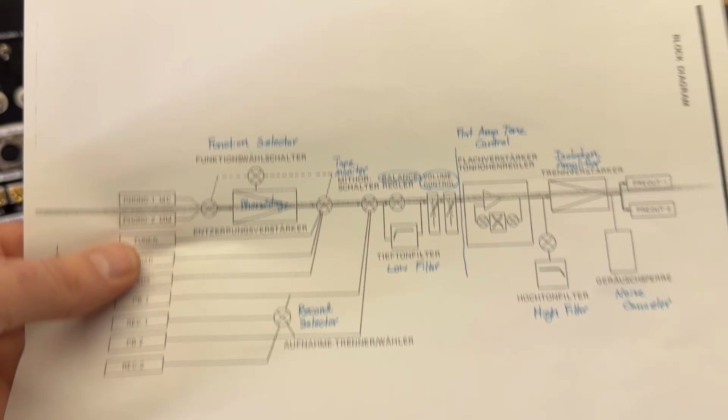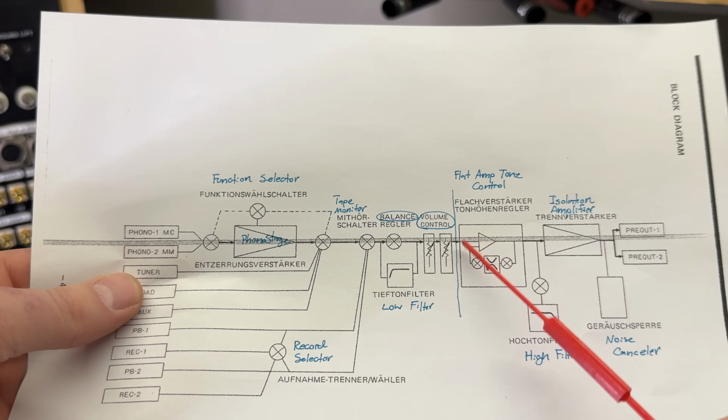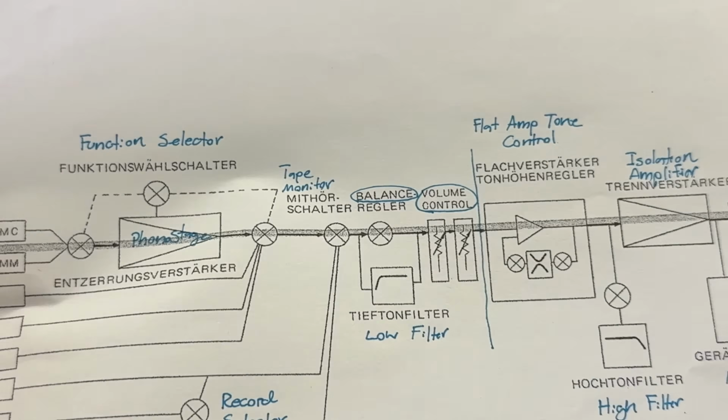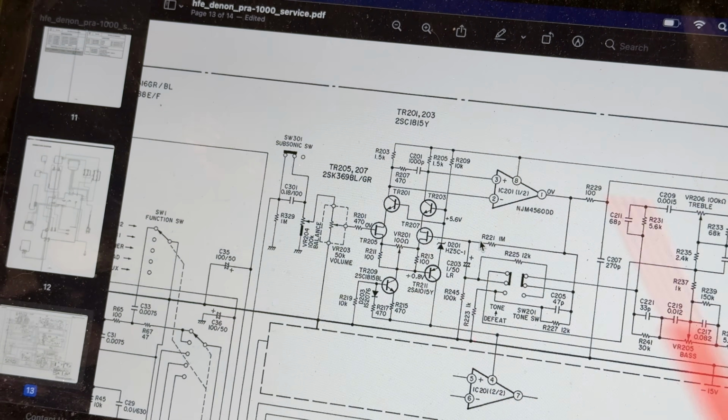start probing. If you remember, looking at the block diagram, I wanted to verify that I have a nice signal at the output of the volume control. So if we look at the schematic, the volume control is shown here, and off of the wiper it goes through this 470 ohm resistor into this FET. So the easiest place to probe is probably on one end of that resistor.